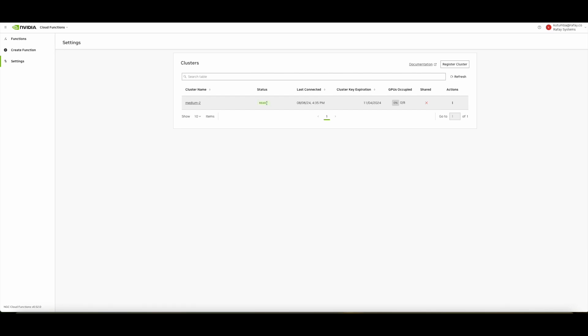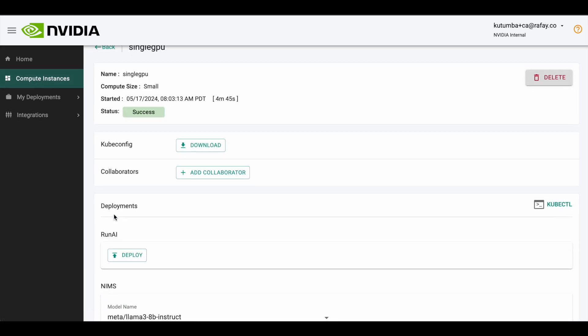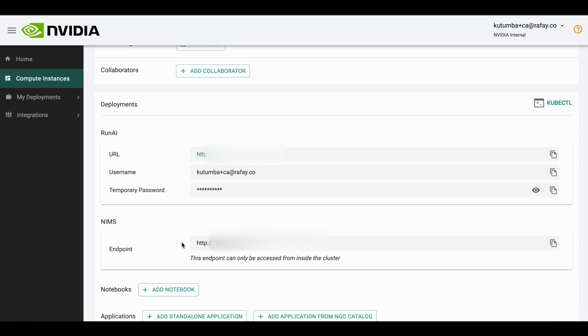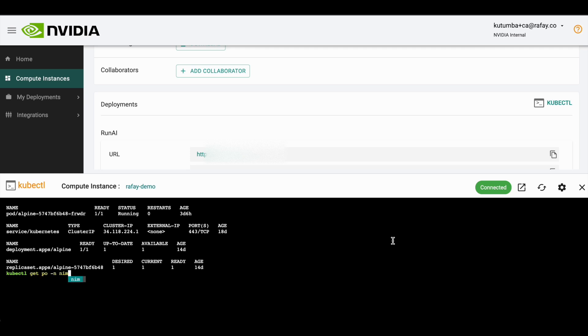Note that these steps can be automated through Rafay's API and CLI frameworks, which can be integrated into the customer's automation framework of choice. Deploying NIMs on Rafay-powered clusters is also a single-click experience. Once the user selects the model they wish to explore and clicks deploy, all relevant packages are installed on the cluster. As you can see on the screen, the deployment results in the NIMs service being deployed on the cluster, and data scientists can proceed with their experimentations without needing to wait days or weeks. Data scientists can validate their NIMs deployment through the built-in kubectl capability in the portal.